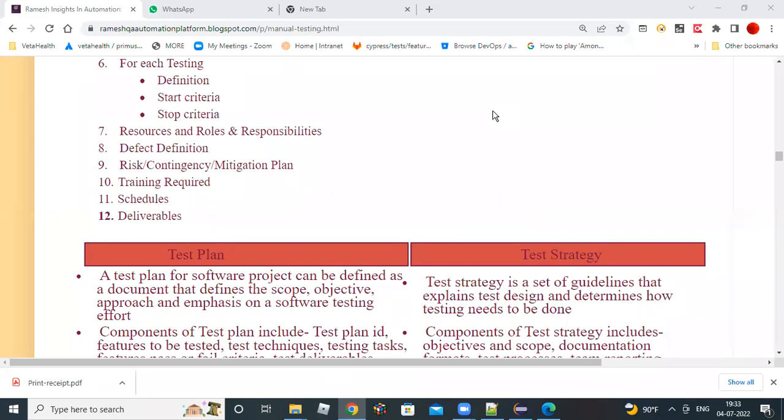Those steps you will use to test it again. Retesting is nothing but first time it failed and after correcting the code, you are testing back.